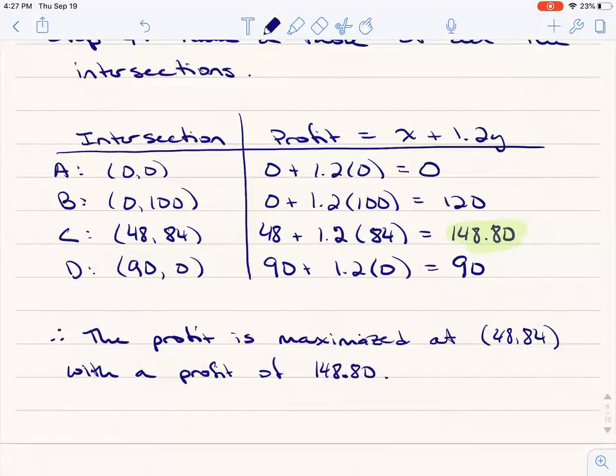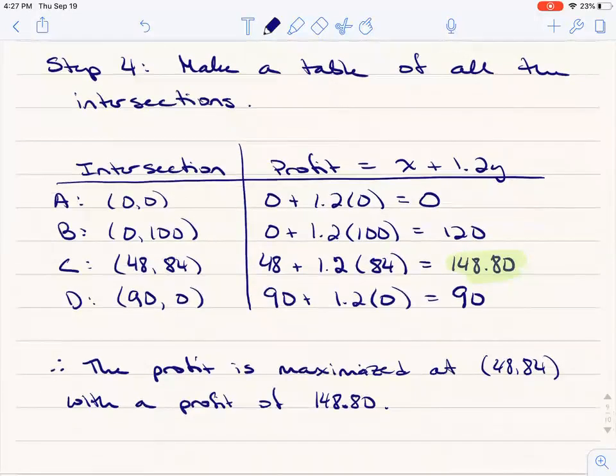I guess I didn't write the step 5. Step 5, calculate the profit. Where do I sneak that in? Here, maybe. Step 5, calculate profit. There. So it's a big problem, but it touches on a lot of things that we've learned, right? Drawing straight lines, solving systems of equations, plugging values into functions, right? All those things we've already learned. And so it just bakes them all together into a nice problem.